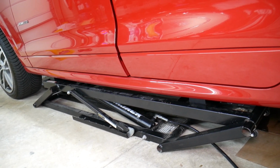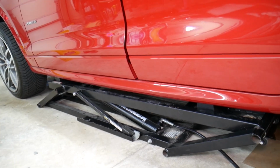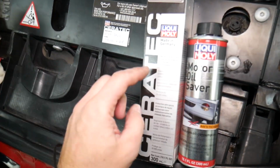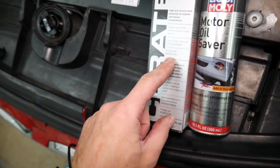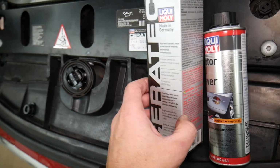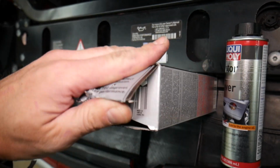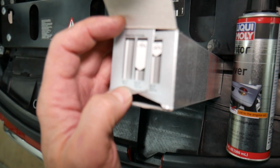Okay, perfect. Check this thing out. So next, guys, we recommend we use that additive. It says every 30,000 miles, protects for 30,000 miles or 50,000 kilometers. We did ours at 101, so we're still good. But it's an amazing additive, what it does, it can protect your BMW engine quite a bit. It reduces friction by 75%.